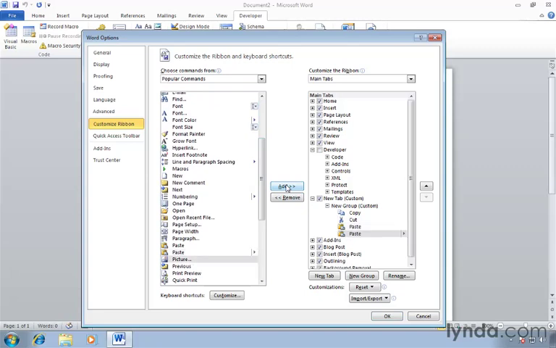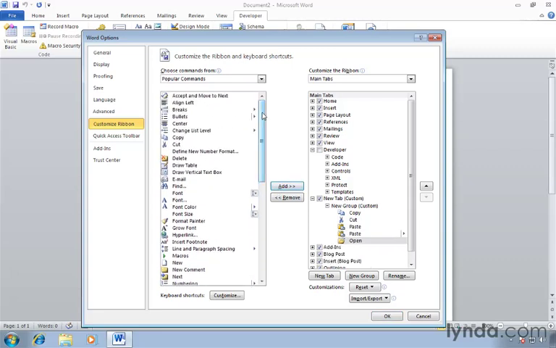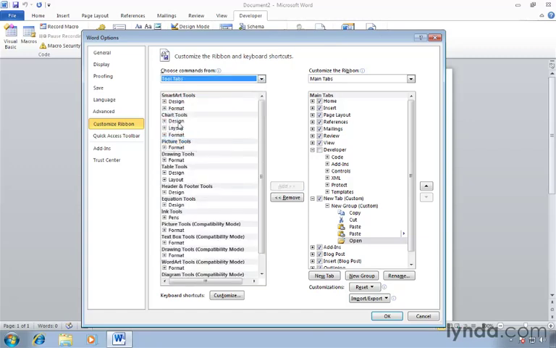So you notice that it's not just going to be editing commands here. If there are others that you like to use, like open, you can add it. So they're all from different groups. And we can also choose different groups here from this drop down at the top, like tool tabs. If you wanted some of the table design tool, for example, you could add it. Now you're adding all of these into your new tab, which of course you can rename.